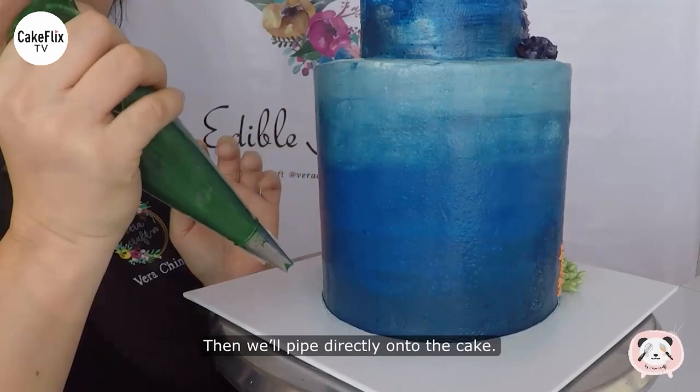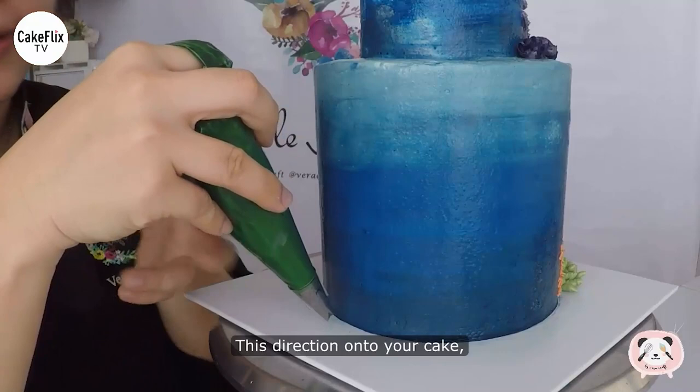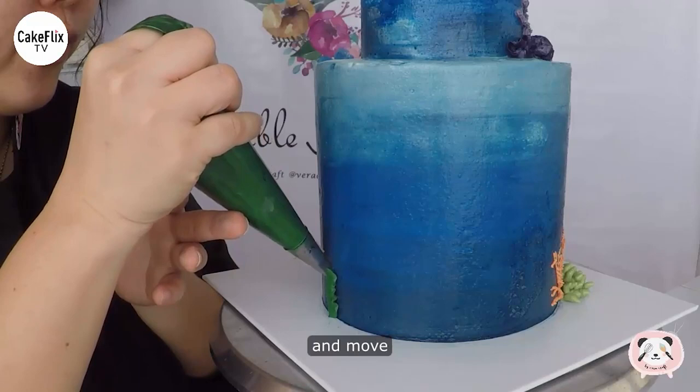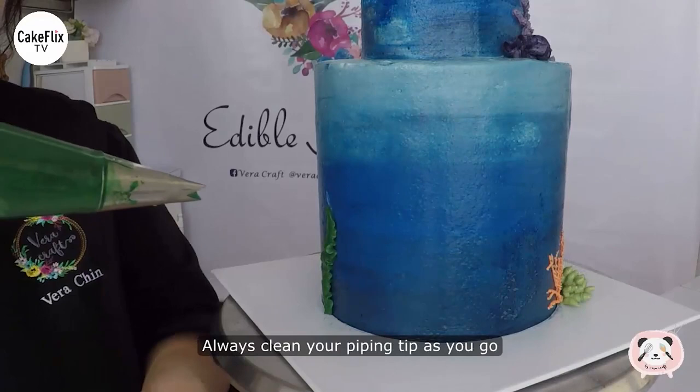So the angle to pipe our seaweed is using both like top and bottom, this direction onto your cake. Okay, like this. So not sideways like this. Okay, like this. And then you just want to squeeze and move upwards. Okay, there you go. This is one seaweed. And always clean your piping tip as you go. And then repeat the same thing.